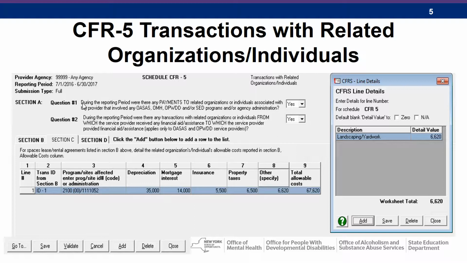In columns 4 through 8, in the appropriate column, depreciation, mortgage interest, insurance, property taxes, and other, report the related organization or individual's allowable cost corresponding to each program/site/administration. All costs reported in column 8, other, must be detailed.